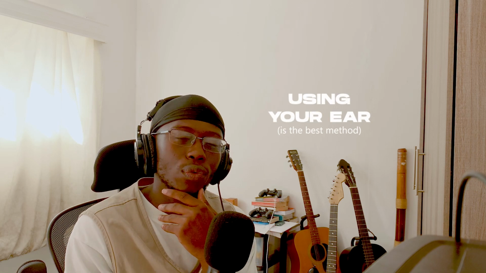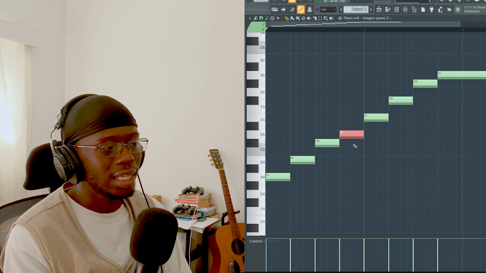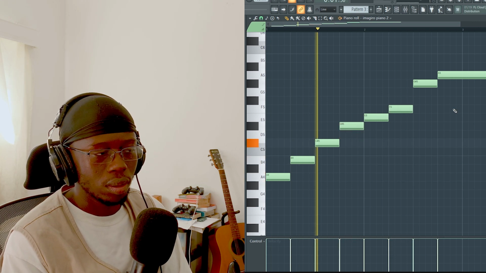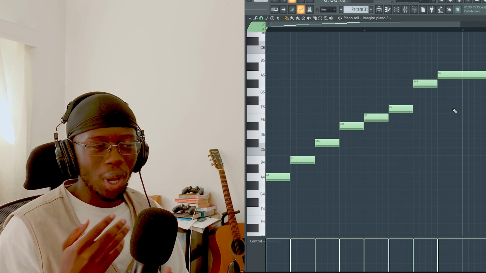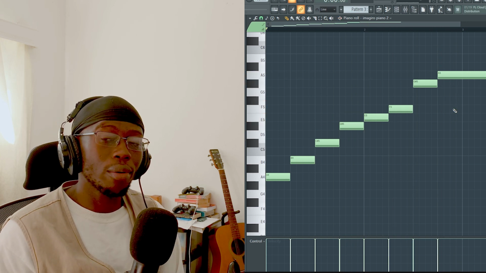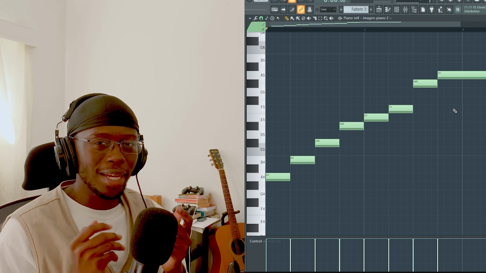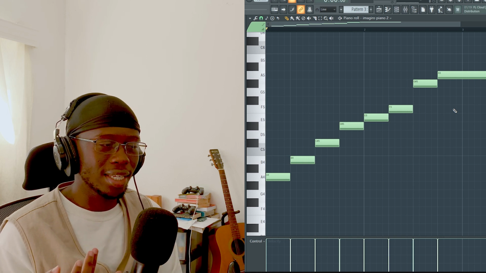And if you feel like this is a little confusing, then what I recommend, which is by the way the best tool, is to just use your ear, because it's really hard to miss the major scale. Let me just try switching up a couple of notes and let's see if it still sounds like a major scale. Now it sounds a little exotic and it still sounds good. Don't get me wrong, you can still go out of the key and we're going to cover ways to do that. But the major scale itself has its specific feeling, it has its specific sound to it.